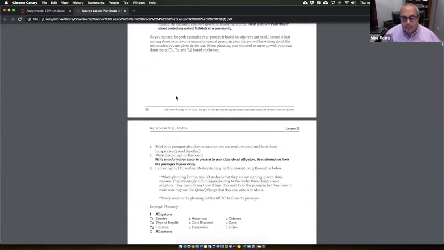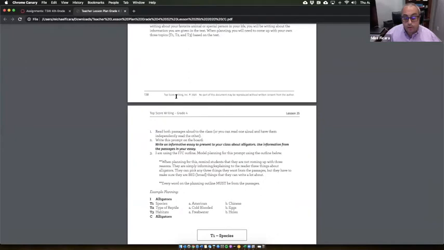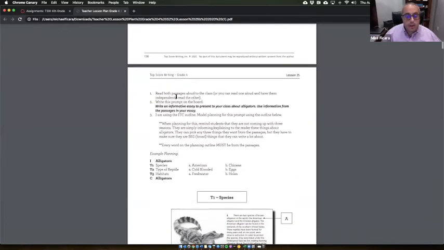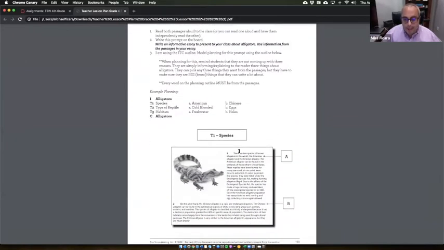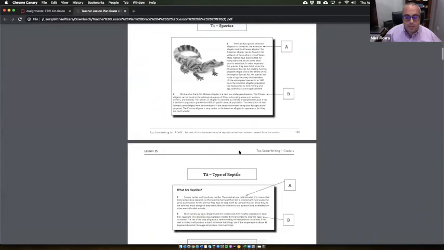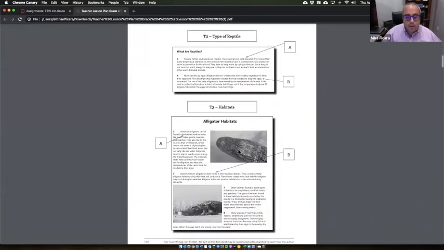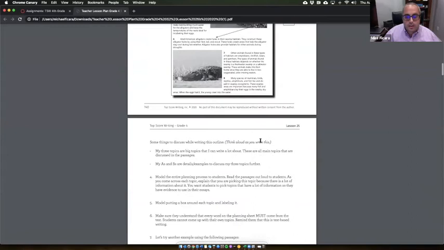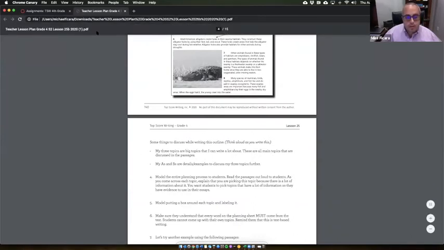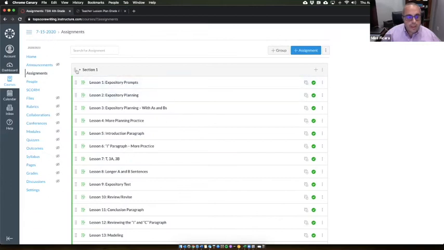And you can see there's kind of a script in here. So if you've never used our curriculum before and this is the first time seeing it, we've got the script in here. We've got the passages you're going to use. It explains to you how to teach it, how to instruct. So everything you need is right here in the teacher lesson plan. Also, all this thing here where it shows you the arrows and what you need to talk about and what you need to do, that's going to be in that animated lesson.